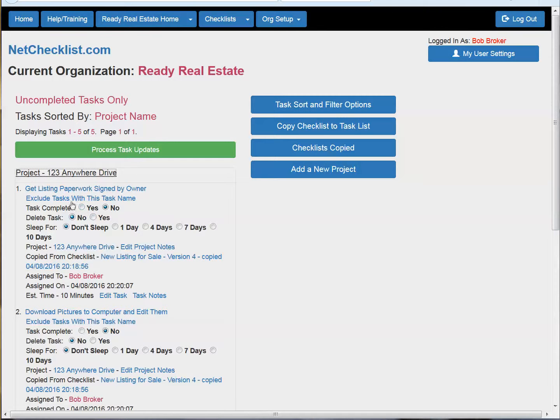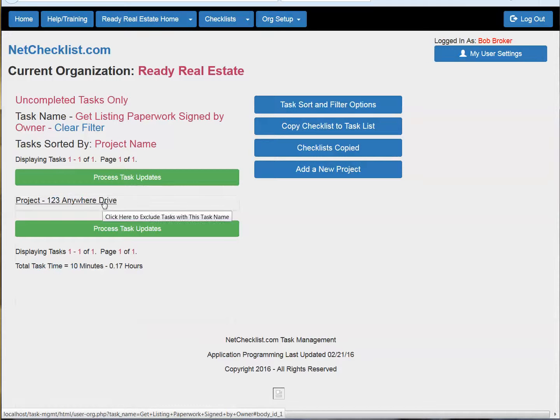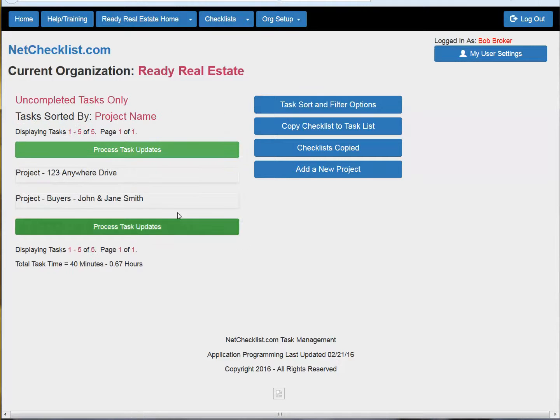There's also some other filtering you can see in here. If you wanted to see only tasks with a certain task name, so say you had the same task to do for a bunch of projects, you could say, okay, I just want to see that task name. You could go through all your projects and complete just that. In addition to resetting them here, anytime you've got a filter like this set, there's also a clear filter button here, so you can get rid of that.